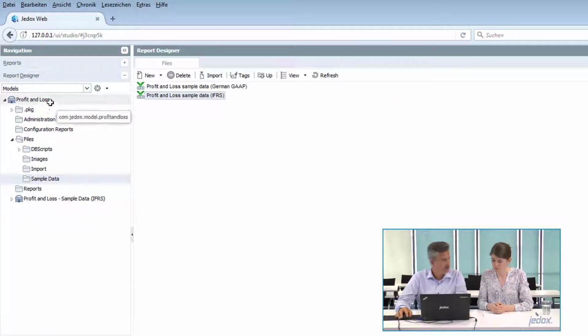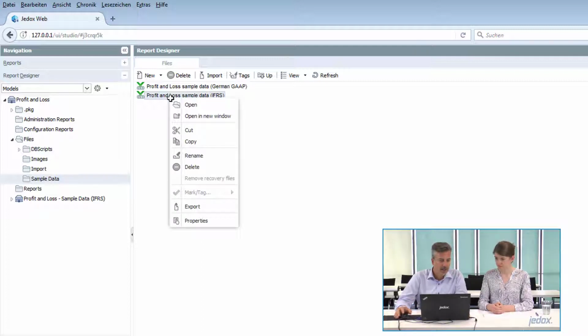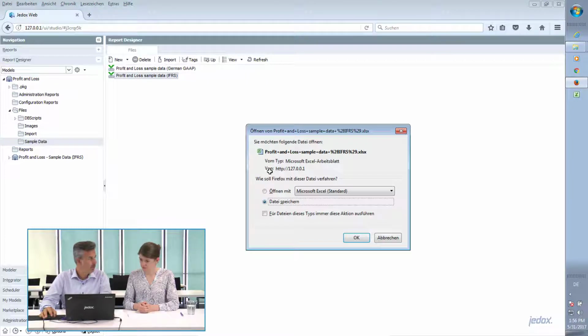So you are in a different location of the platform, and all the data that is needed to configure and to run the application or the model is stored here. And when you want to configure mass data, so a little bit more than only one company, for example, we are going to download. In this case, we are going to export. So you right-clicked. Correct. Okay. Right-click here on the file you would like to get onto your laptop, for example. So even if the environment is installed on a cloud environment or on a server, doesn't matter. You just export to your local machine.